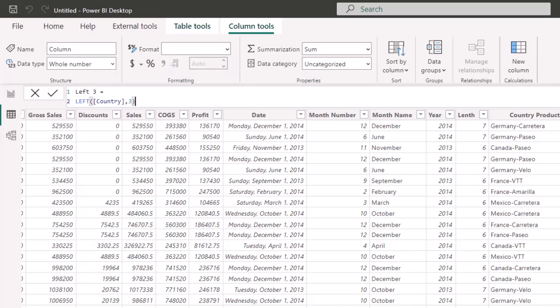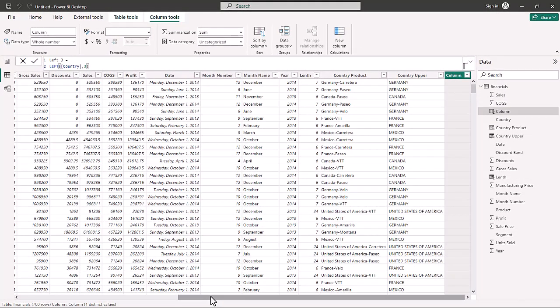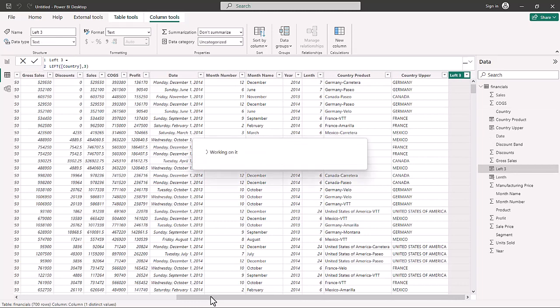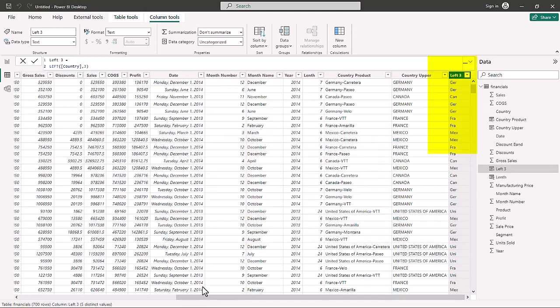So this will create a new column called left 3, and we will bring out the 3 characters from the country column. Now, if we decided we only want 2 characters, we could change that to 2, and it would be the 2 characters. It's going to leave it in the same text formatting that it's currently formatted in.